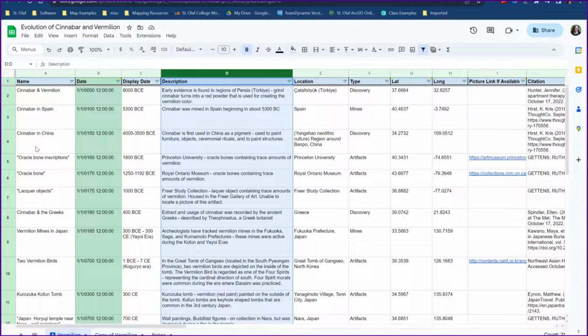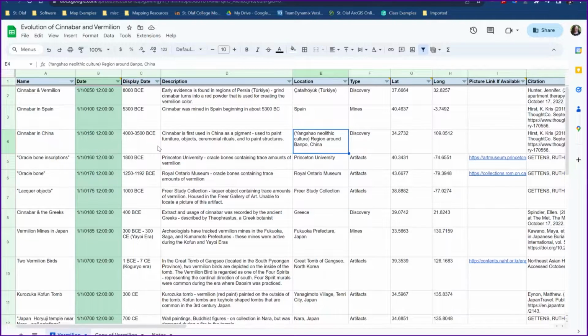So I'm going to show you how to create a map in ArcGIS Online that is collaborative and does real-time updates with a Google spreadsheet. There are a couple settings we have to put on the Google spreadsheet for it to work. There's also one caveat about this. It will work if you update rows, if you delete them, if you change the information. It will work just fine.